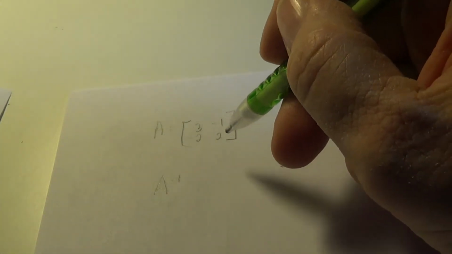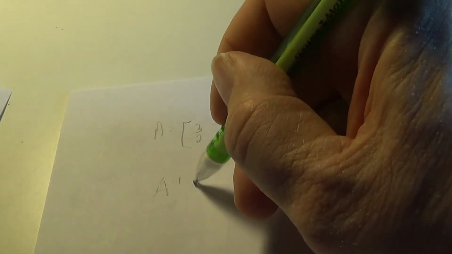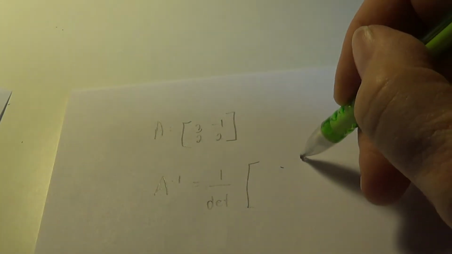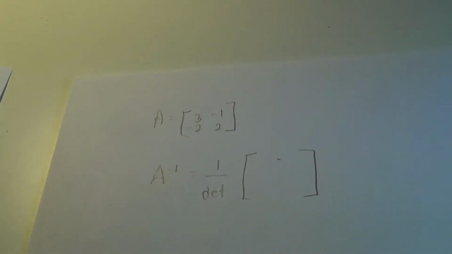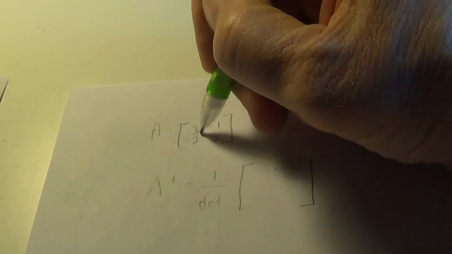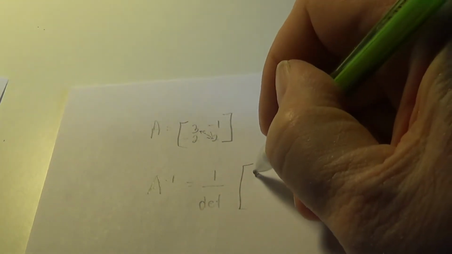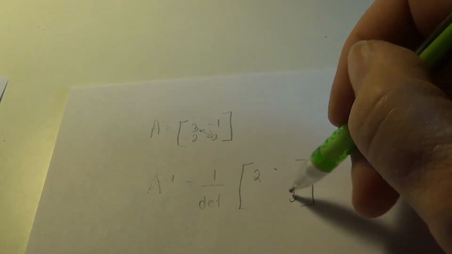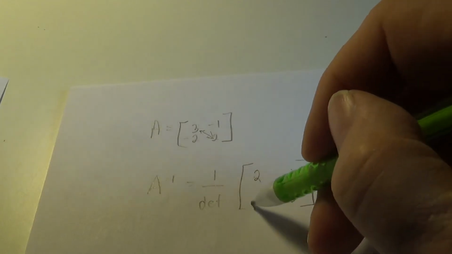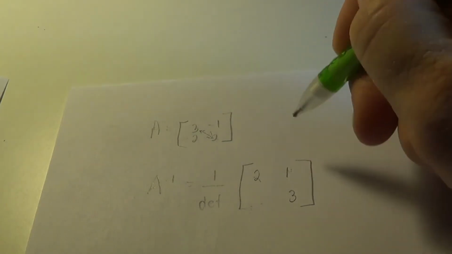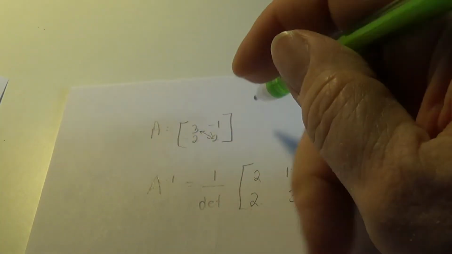I'm going to teach you how to find the inverse, often indicated by A with a negative 1 exponent, meaning A inverse. The inverse of matrix A involves the determinant, and it's always going to be 1 divided by the determinant, and we'll get that in a minute, times the matrix in a special order. Instead of having the 3 and the 2 here, these are exchanging places. So 2 and 3 have exchanged places. 3 was here, and then 2 was here, and now we've switched them. These two elements do not switch places, but they switch signs. So this one's negative, it becomes positive. This one's also negative, it becomes positive.